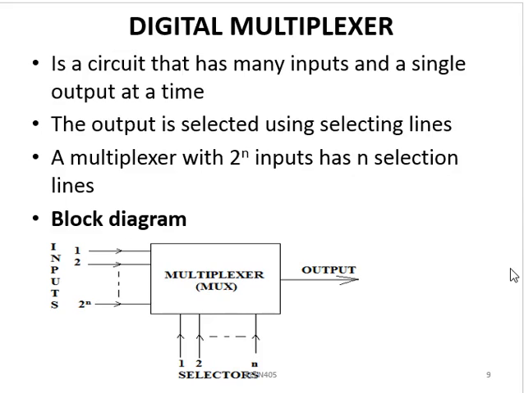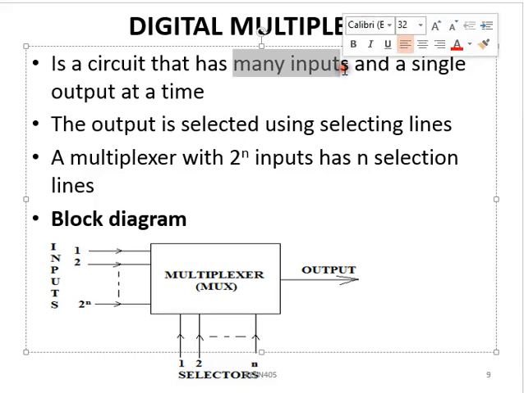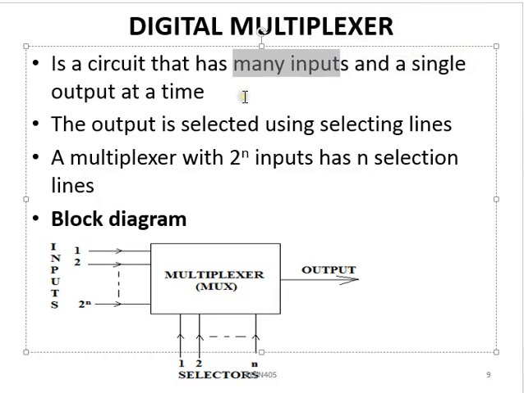Now the next thing is we move to the digital multiplexer. This digital multiplexer is a digital logic circuit that normally takes many inputs but delivers only one of them as output at a particular time. And we know that if we have n selectors, the number of possible inputs you should have is supposed to be 2 raised to power n, because we are operating in base 2 binary numbers.